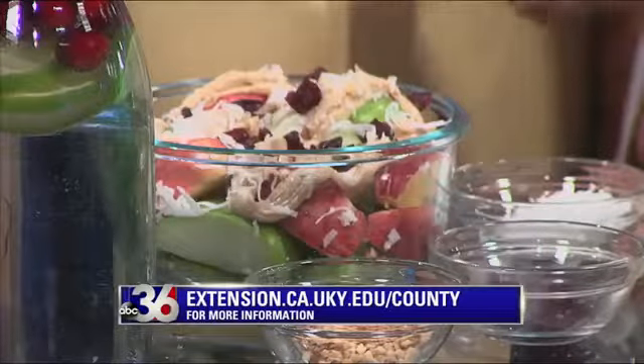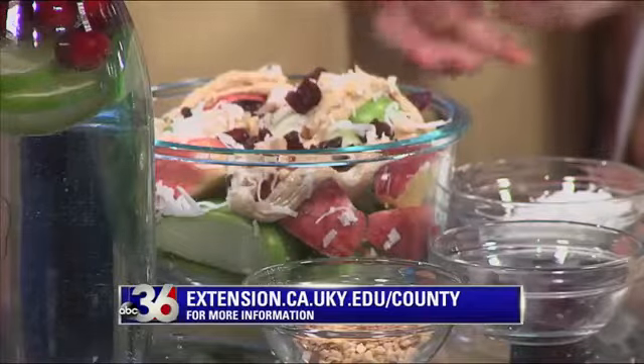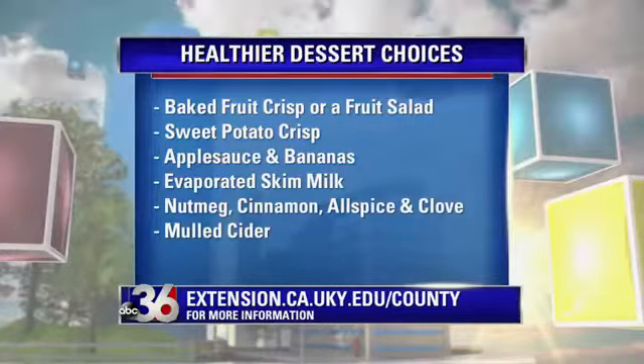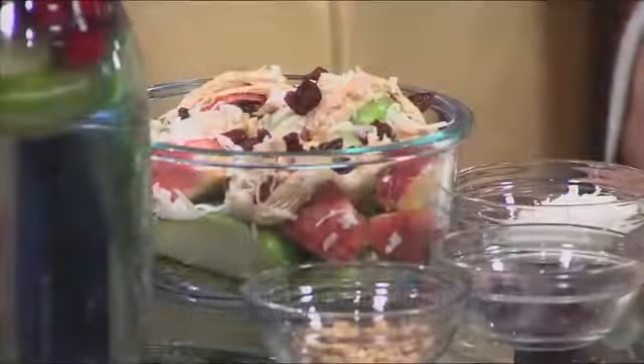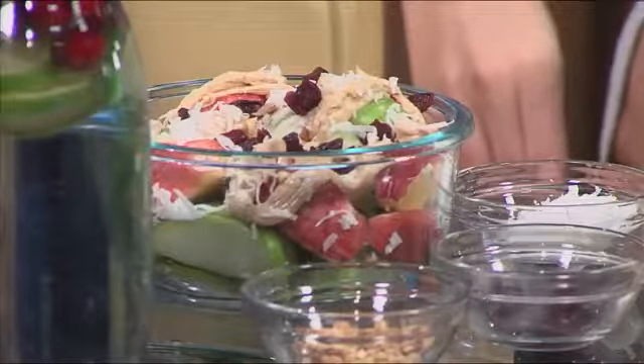We've got to move on to some of the sweeter things — we love that around the holidays. What are some of the options here? This looks great for kids too — it's a great kids' activity. In the holidays we have cakes, cookies, candy, all kinds of different sweet treats. One easy simple swap I like to encourage is to make fruit the base of your dessert. You can make an easy fruit crisp — things that are a lot lower in calories, fat, and sugar. So we have apple nachos. I've sliced up some red and green apples to keep it festive, made a little topping bar with shredded coconut, cranberries, and some chopped walnuts. The sauce is really my favorite part — instead of that really sweet caramel sauce, I've done peanut butter, Greek yogurt, and honey as a topping. You just mix that together, and you can let the kids put it in a sandwich bag and snip the end for a little icing party.